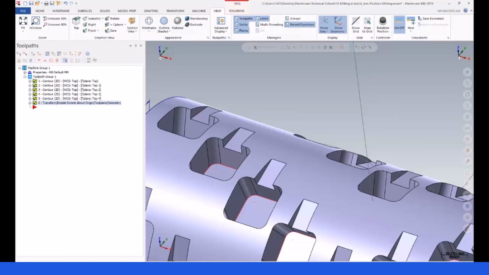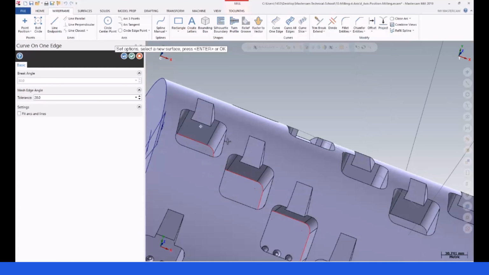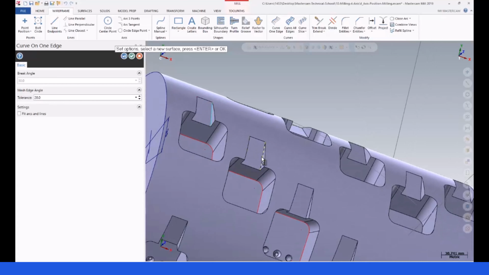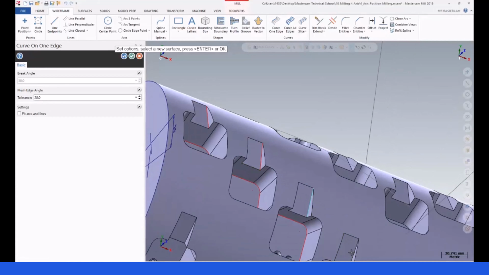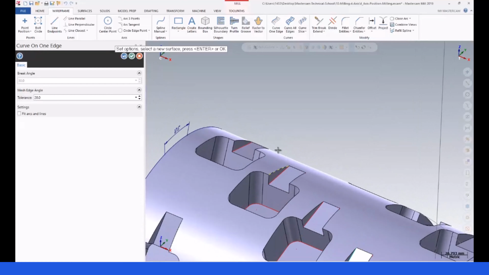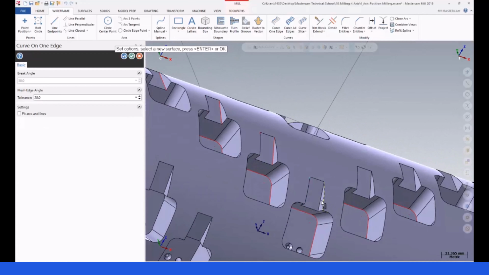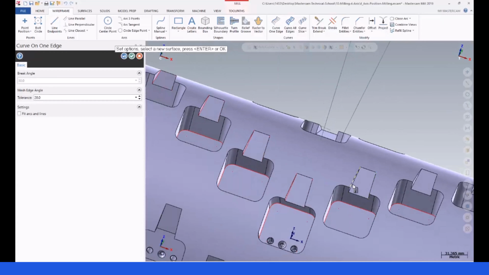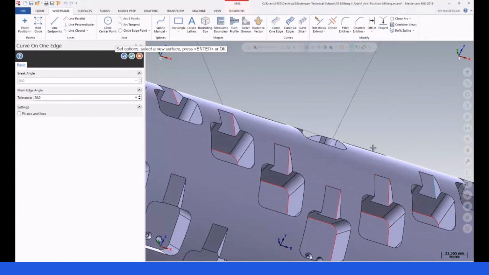You need to be sure about that one, 3D perspective. I need to click on wireframe and curve on edge options. In that case, I just need to click on that edge, that one, that one, that one, and that one. Oops, that one, that one, that one, that one.